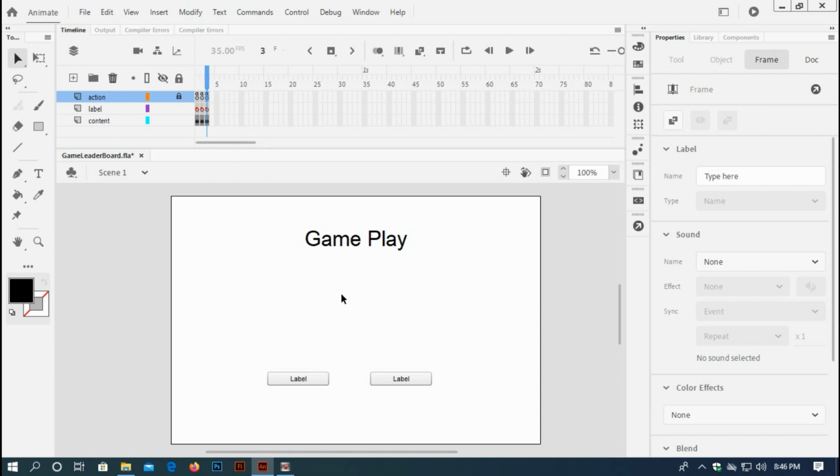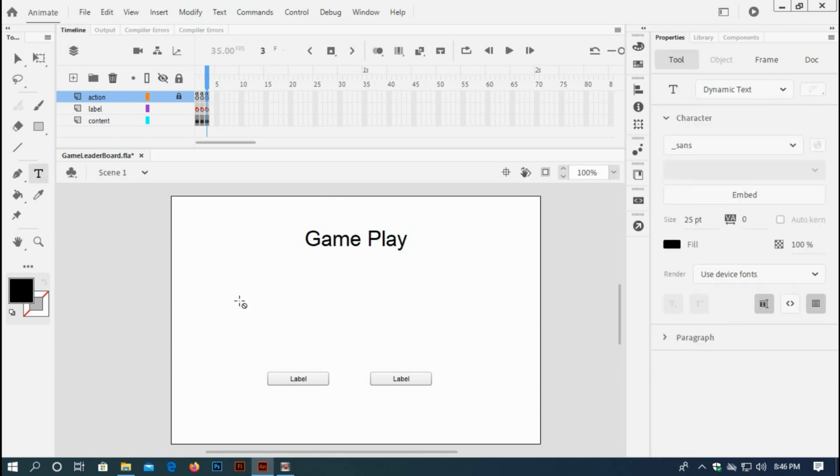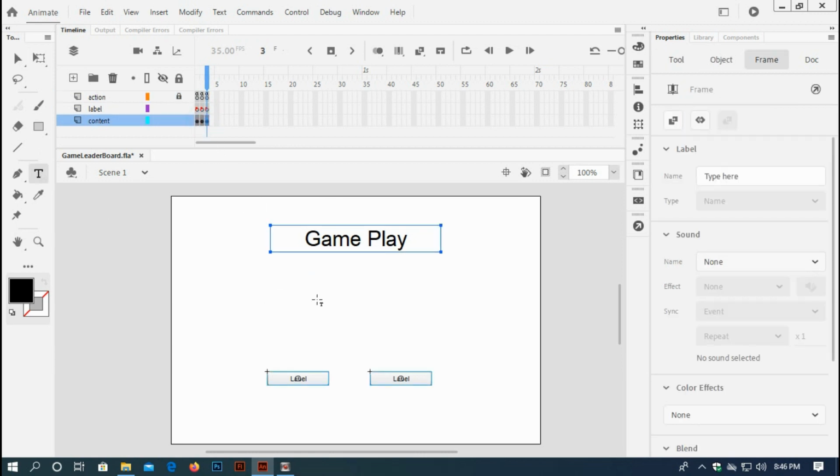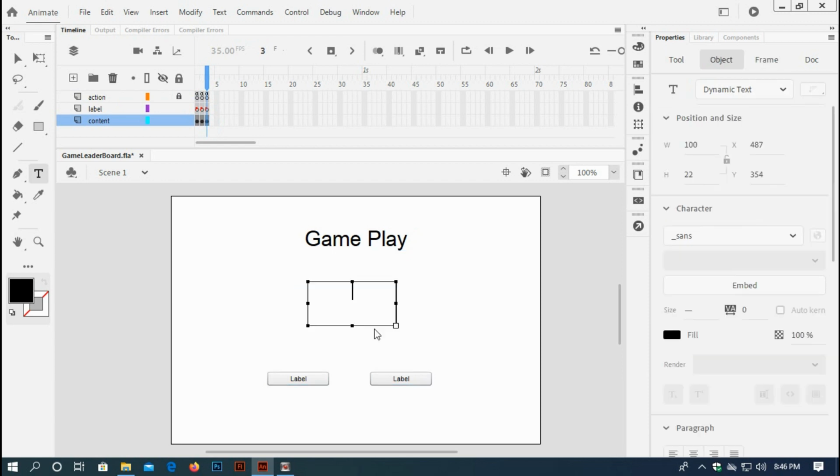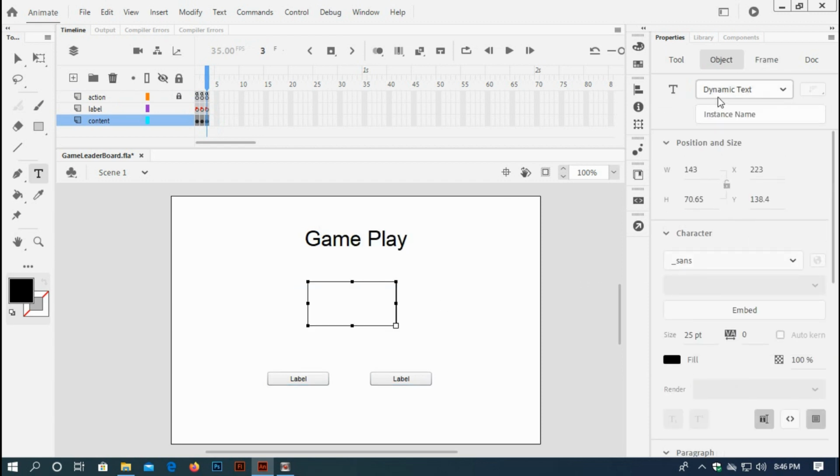So I will drag text here, and it will be dynamic name, and I'll name it instant name output_txt, and change the font to 30.